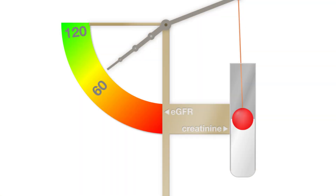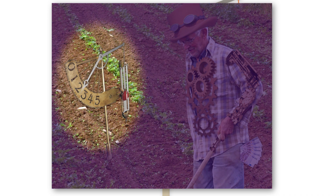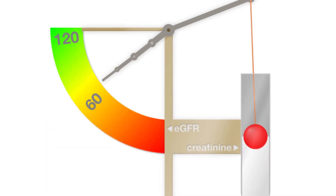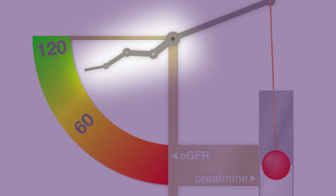That's more useful to have than it might seem, if you saw my criticisms about reading too much into your creatinine levels, because eGFR has adjustments for some of those creatinine confusers. So let's refine the rain gauge metaphor. Let's say you bought the gauge, but you're a totally different person — a rich steampunk farmer who likes the metric system. All you'd have to do to have the meter report rain in centimeters is to bend the arm so that it points to a larger number for a given amount of rain in the cylinder. And that same arm-bending technique happens when eGFR is calculated — there are different formulas that take into account things like your age, your sex, and your race to bend the arm so that a doctor can interpret the same creatinine number differently for different types of people.